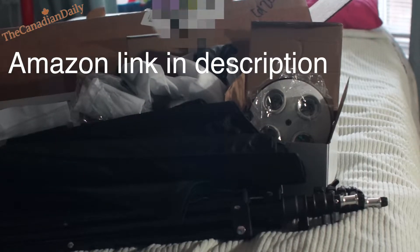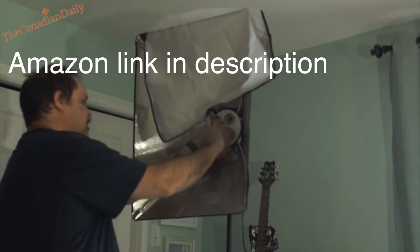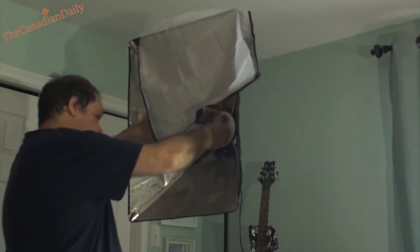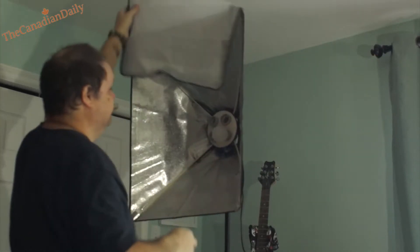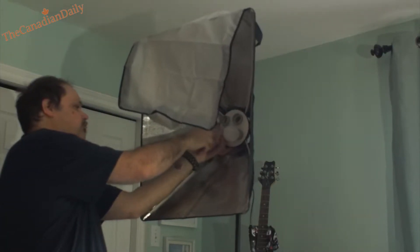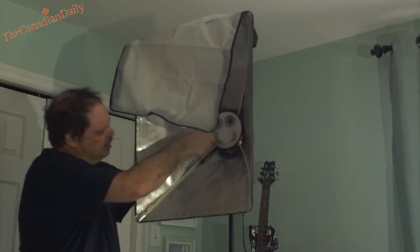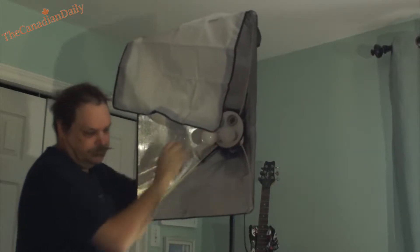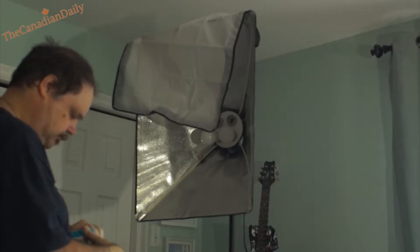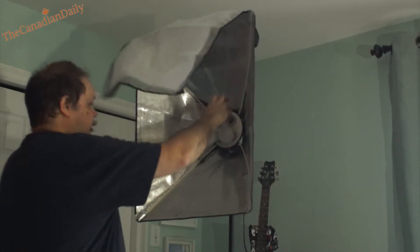They're not high-end, but they'll do quite well for what I want. Now that I've got one set up, I'm going to put the bulbs in and see the difference in this room — I know it's going to be a big difference. The other one is still just off to the side, not put together yet. The bulbs were a little tricky getting in at first, maybe just the way the sockets were. But for the price point of basically $44 for one complete light, it's not bad at all.